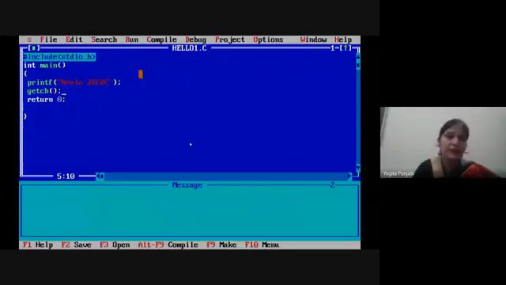Next is main function. Before main, the word is int. This is basically a data type, and we will cover this topic in our further videos. So next is our printf function. Whatever we want to print on our output screen, we will write in double quotes within the printf function. So printf is basically a function whose definition is given in this header file. Definition means how this function will work is written in this header file.